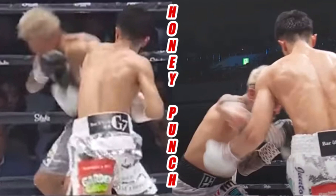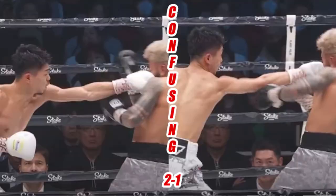The left itself has quite a bit of versatility. Of course, he'll throw it down the pipe, or he'll loop it to the chin, or he'll loop it to the body, as he did in his previous fight to Santiago against Arhi Cortez, catching him with a perfect solar plexus punch. And because a lot of his energy seems to be dedicated towards trying to set up that big back hand, he's quite a fan of the 2-1, of course the inverse of the classic 1-2. So you throw your backhand first, confusing the expected order of things, and then you twist back into your lead hand, giving it extra power, and you finish properly on balance and with your shape again.